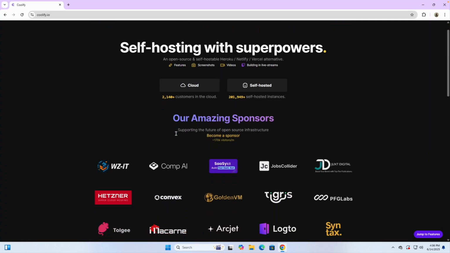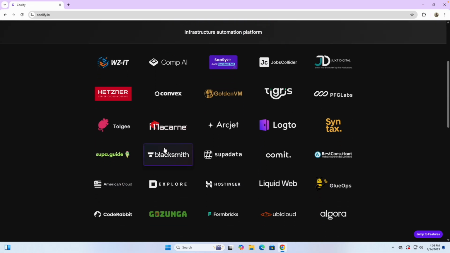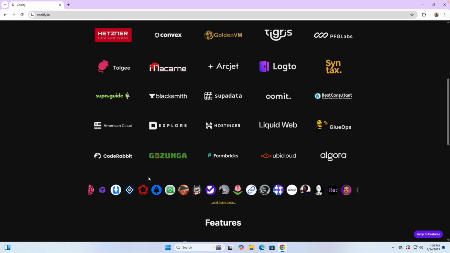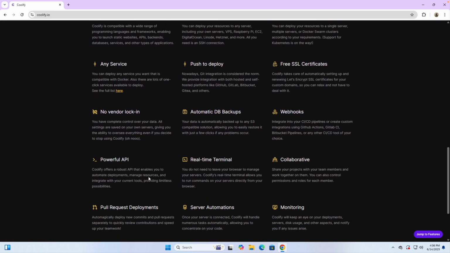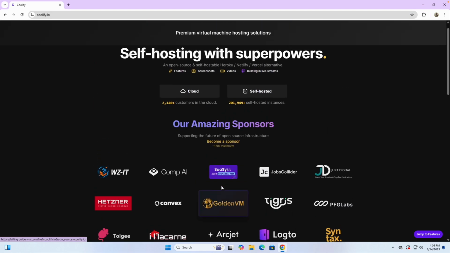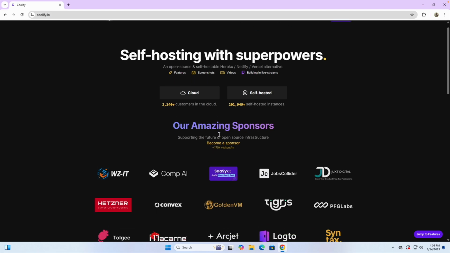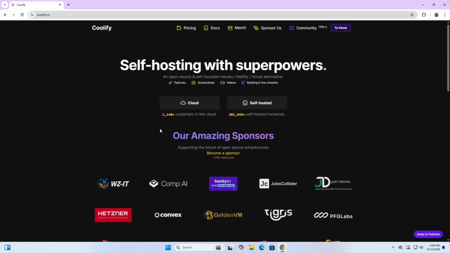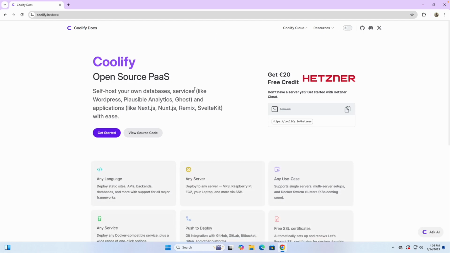Using this you can install any application you want on your own system. Like let's say Mautic, or n8n, which is for automation, and plenty of other things, which is very simple and easy, like WordPress, and anything you want.